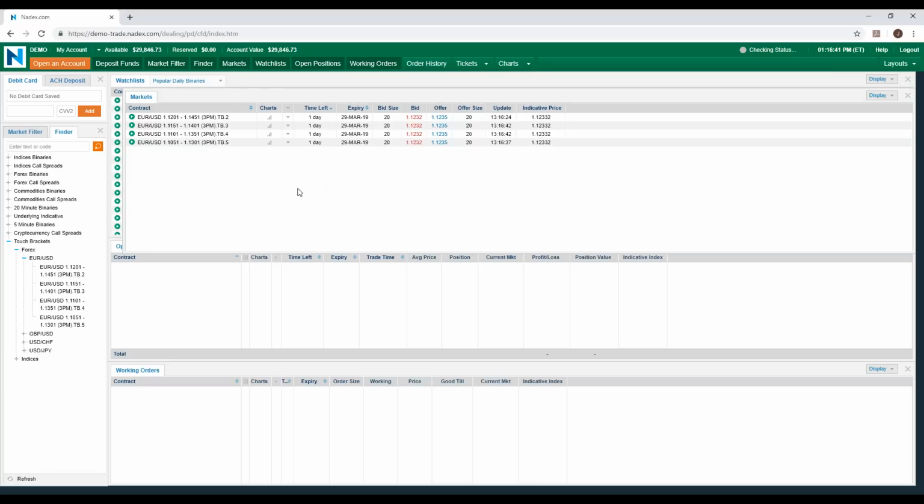If one of the floor or ceilings get hit, a new one's going to pop up, okay? And you can trade these days out as well. They don't expire until Friday. If you hit the top or bottom of one, a new one pops up. So you can hold these contracts longer term, looking for your longer term strategies, but still having that capped risk protection, okay? And again, you've got different floors and ceilings in here, okay?